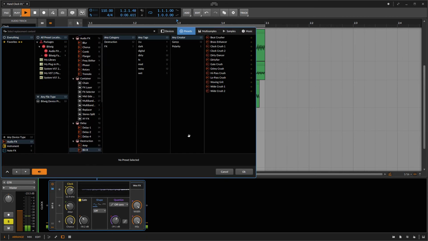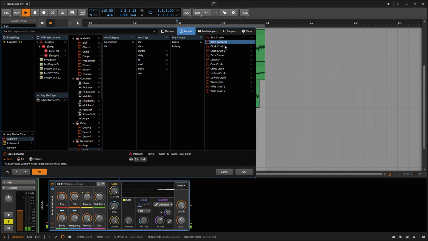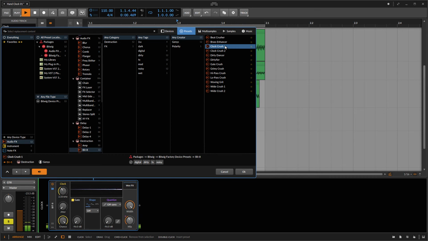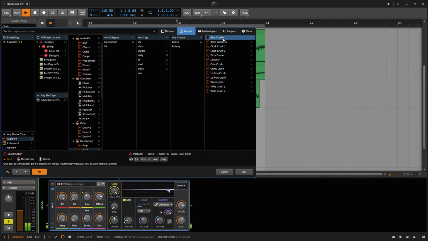And this time we could try to... that's interesting as well. We could try to use this beat crusher for some noise.